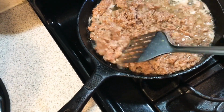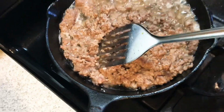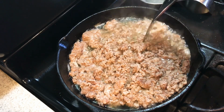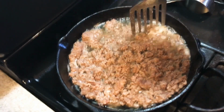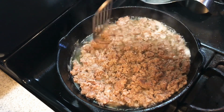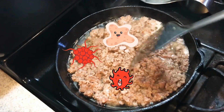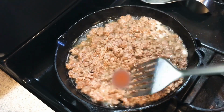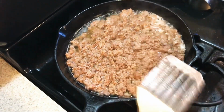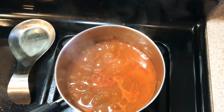So when I first started home canning, I used to be nervous because I would hear scary things about botulism and stuff like that, but the botulism toxin can be boiled out. So according to the World Health Organization, 185 degrees for 5 minutes will kill the toxins that will make you sick. Not the spores, but the spores don't make you sick. It's the toxins that are produced by the spores that make you sick, and those will boil out.